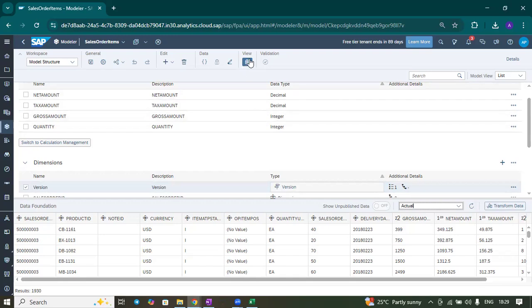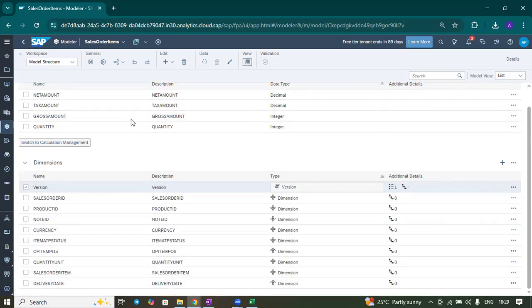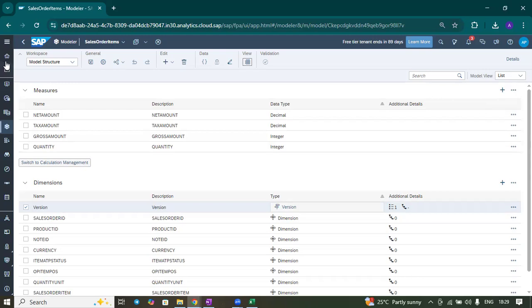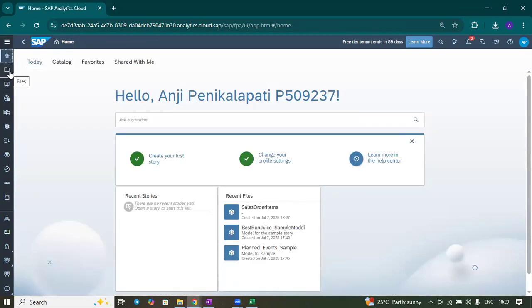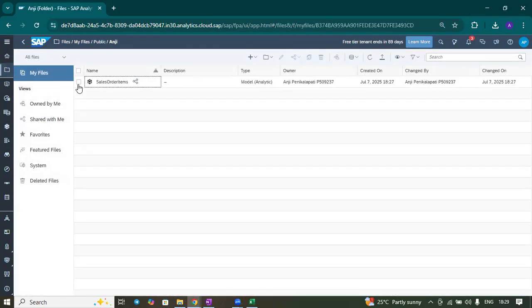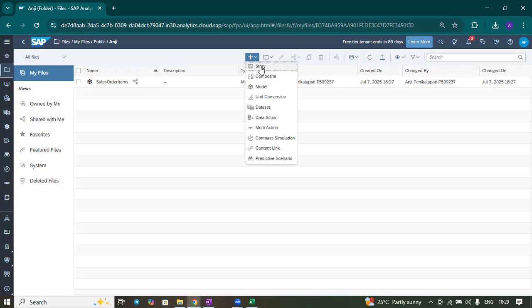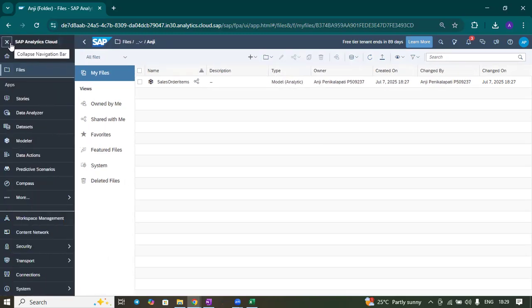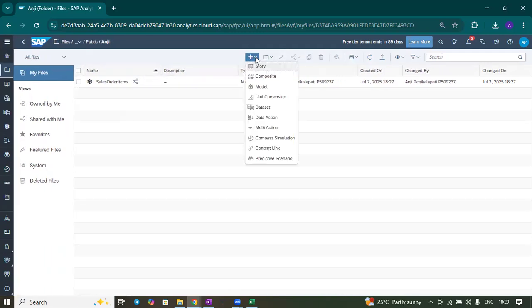Okay, now let's create a sample story on this model. Go back home or go to models. I'm in my folders. From here I can create a story. You can also create stories from here. Okay, so let's minimize this. I'm going to create from here.